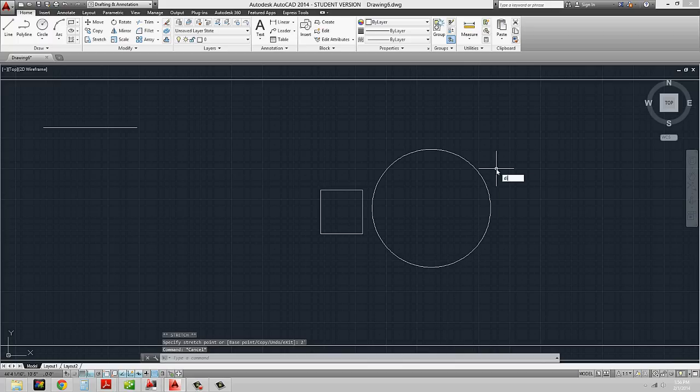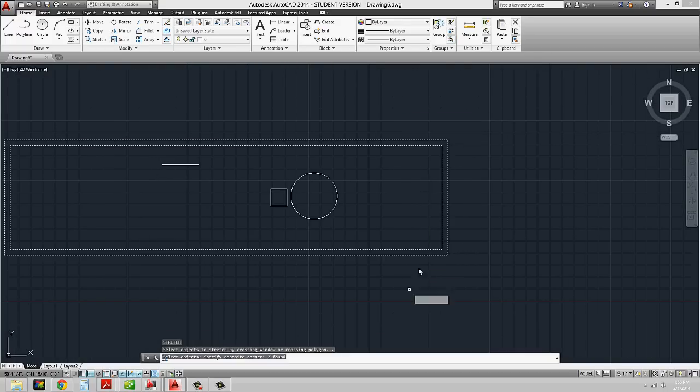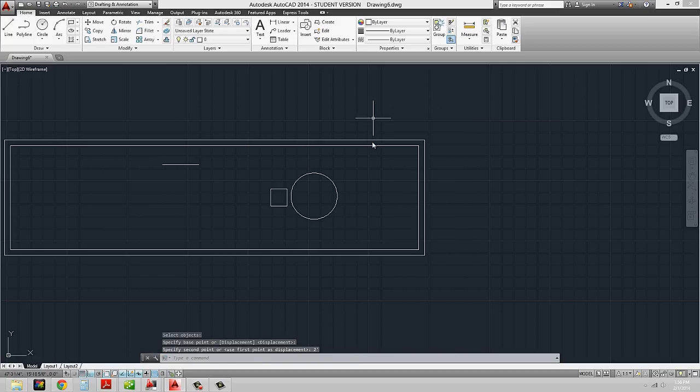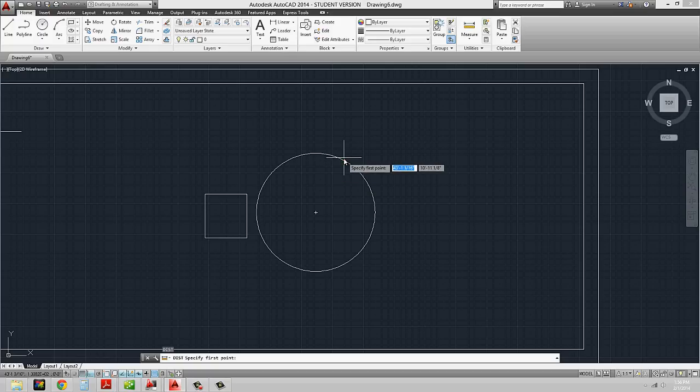If I do a distance from the center, snapping to the center, at 2 feet it makes it 2 feet, rather than stretching it 2 feet like we would with the stretch command. If I stretch this 2 feet in that direction, that actually stretches it 2 feet. This one actually makes it 2 feet, and you can double check that by using the distance tool. I always mouse over the edge of my circle in order to activate the center, or you can type in CEN in order to snap to it.